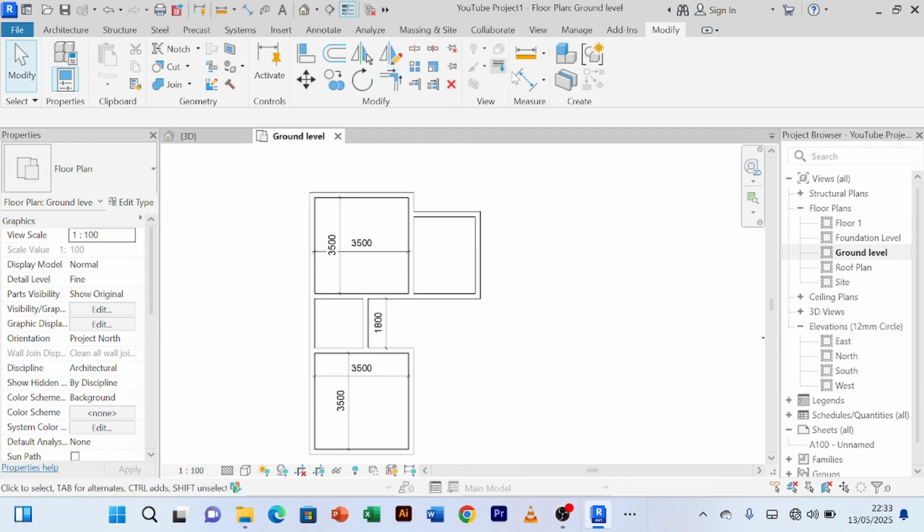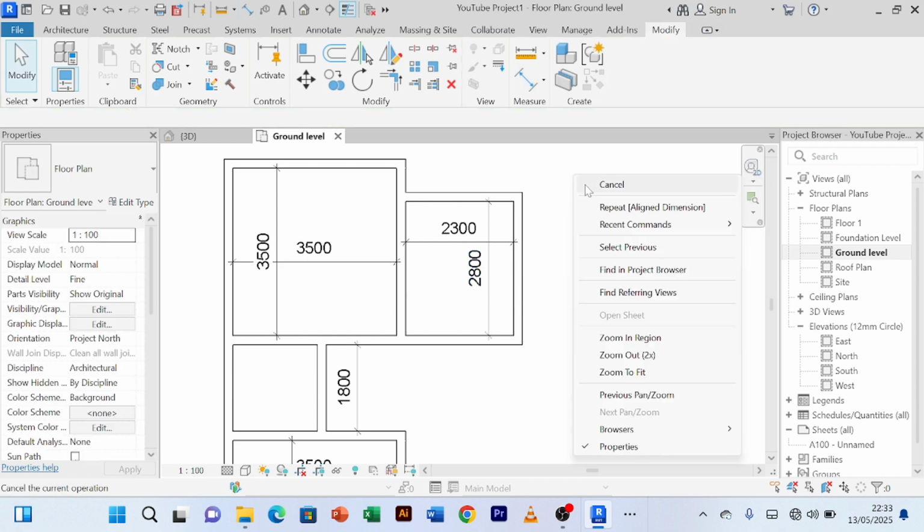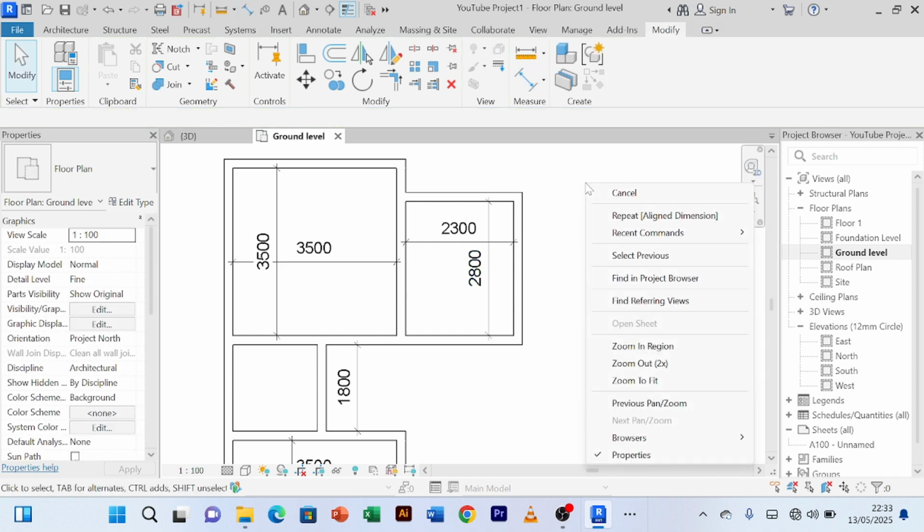Then we have our kitchen here. Let's try to measure it. I'll use tab to pick the interior side of the wall. It is 2.3, and then this one is 2.8. Yeah, this one is enough for our kitchen.